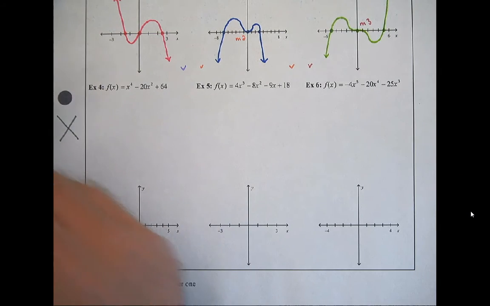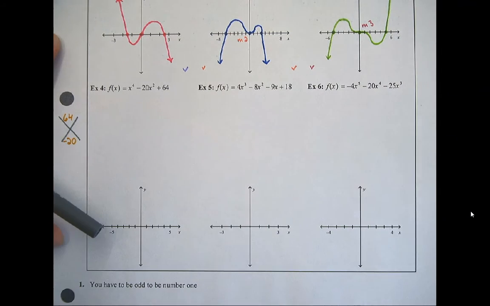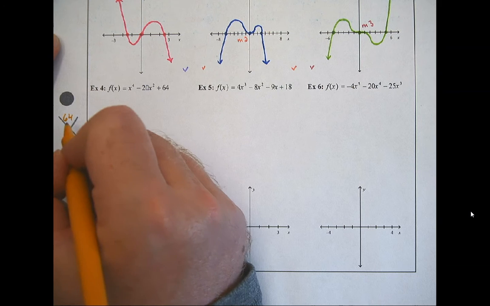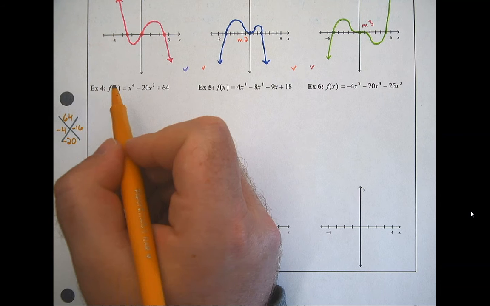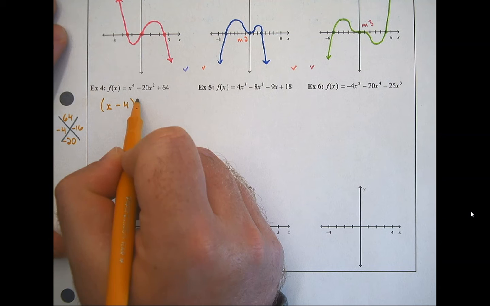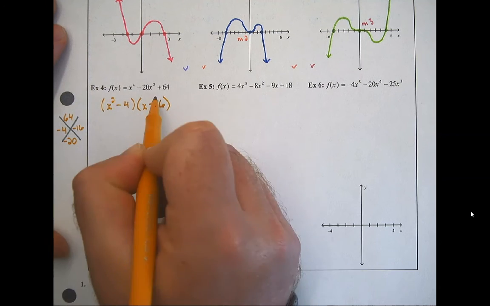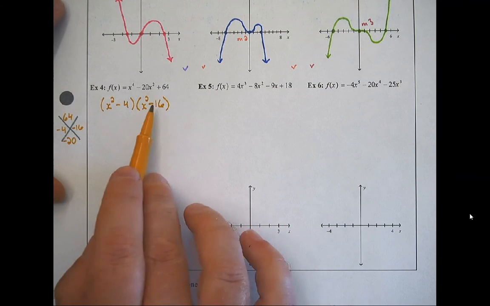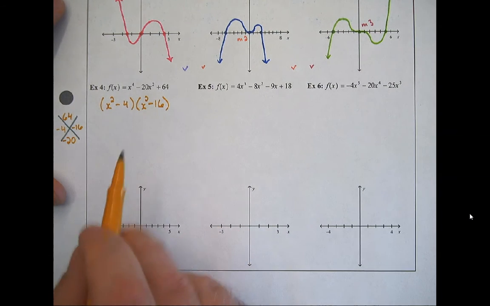1 times 64 is 64. 64, that makes negative 20. 4 and 16. So negative 4 and negative 16. So I factor just like normal. X minus 4, x minus 16. But because this was weird, I go back and I put squareds on those. From here, you can break this down again because this looks like dopes. If you wanted to do dopes, you could do it that way. I'm going to do it by ZPP and solving.